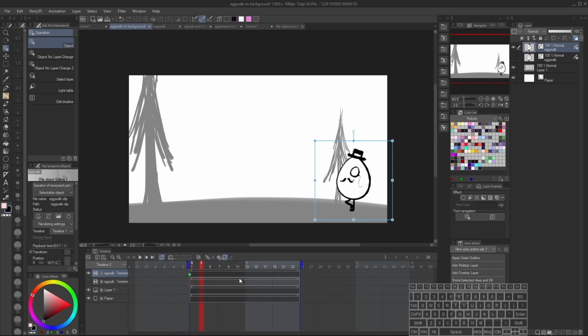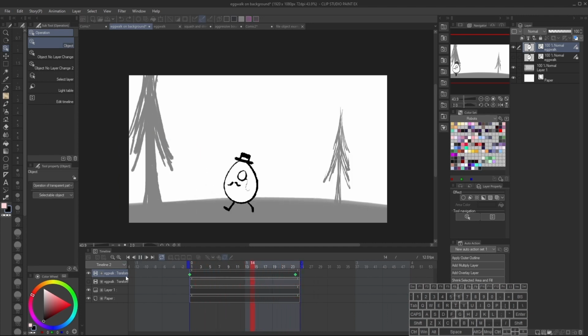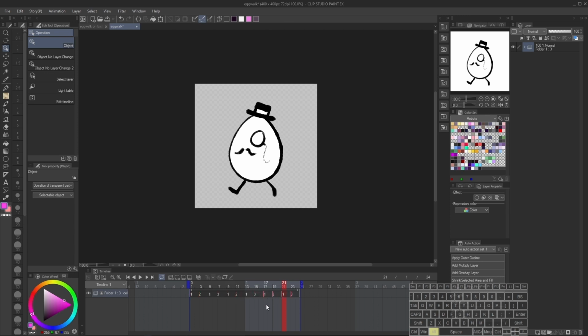I also need to make sure when doing this that the file object has the same length as the composition I imported into, so I may need to extend and loop the animation. One quick tip that I should have probably mentioned earlier in this tutorial series is when you have a selection on your timeline for the timings, you can hold down Alt and drag to make a duplication of these timings. This technique makes making loops very easy to do.